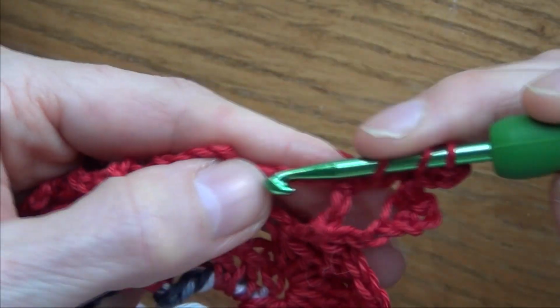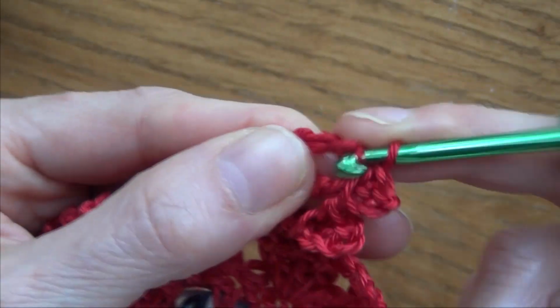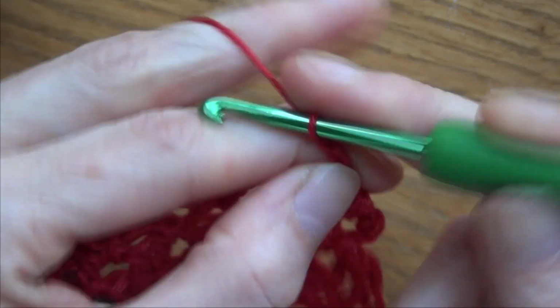Okay, another treble, another picot. 1, 2, 3.